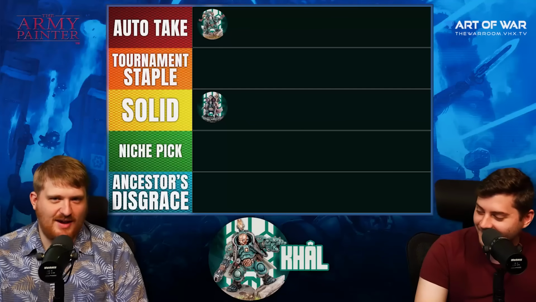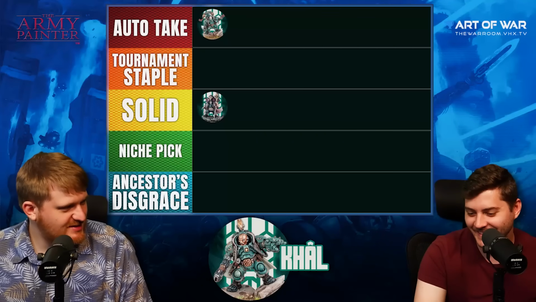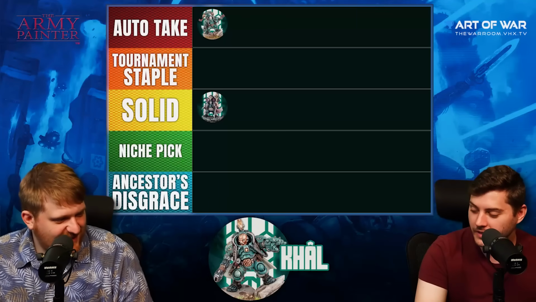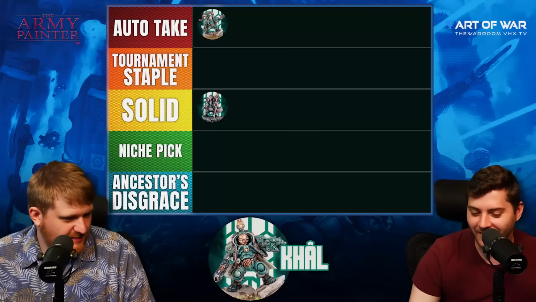Okay. On Hearthguard. Yeah, or Warriors that have a 5-up invuln. You're going to let that man escape Ancestors Disgrace? The one thing, though, is if he is leading a unit of Hearthguard, he can give them Deep Strike, but you can just take that crest on the Hezir instead in the Hearthguard. All right, you convinced me.